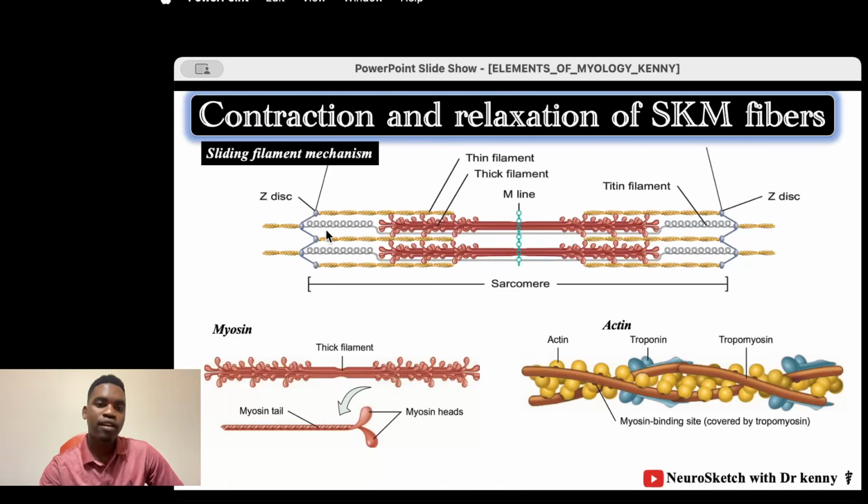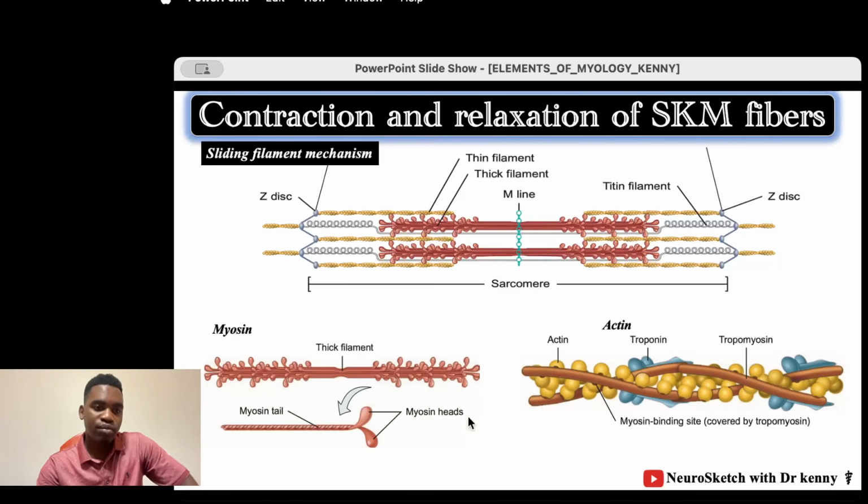But we also have some structural proteins that will help, like for example, this one is titin protein. The titin protein will help to produce the recoil, the elasticity. You see, like this is a spring, so if you produce that elasticity, when the muscles contract they want to regain their original shape and length. So that's one among other proteins that are found.